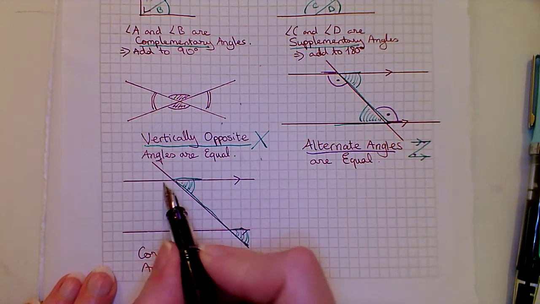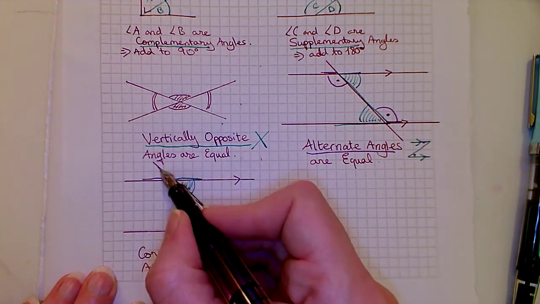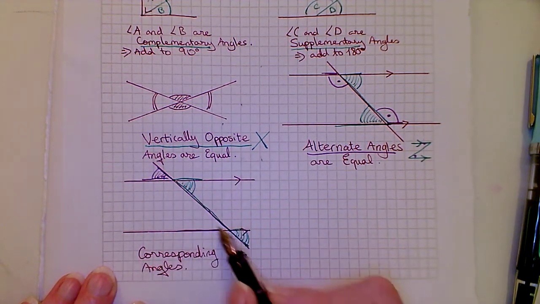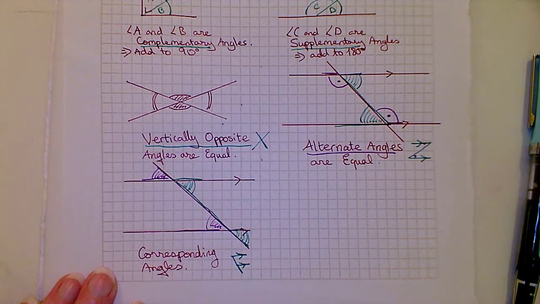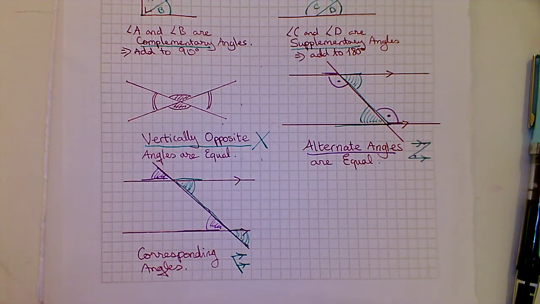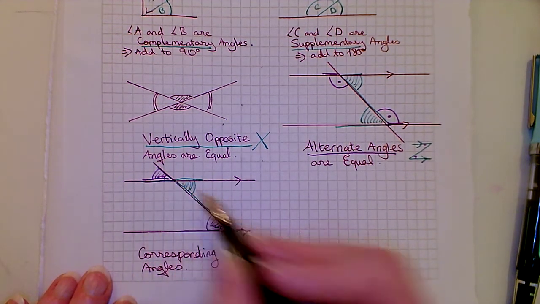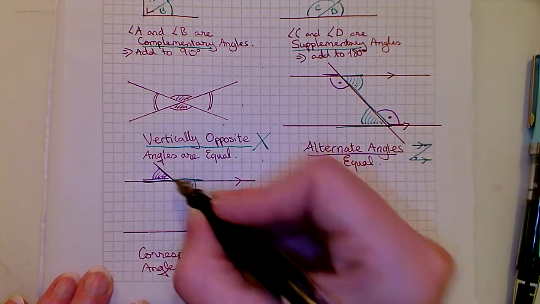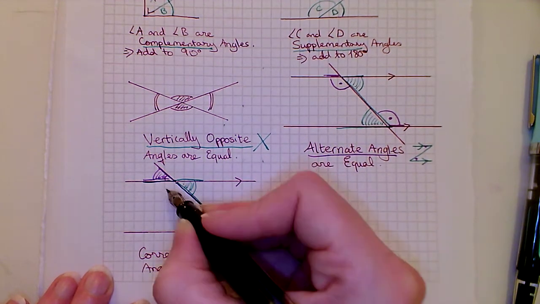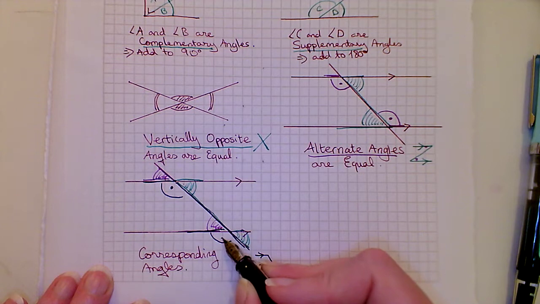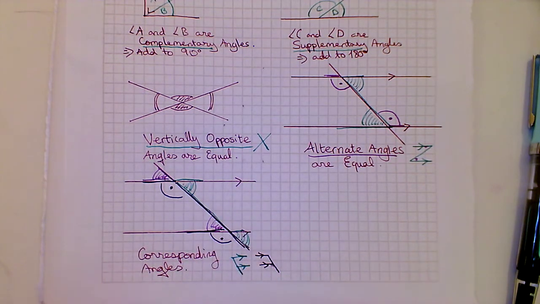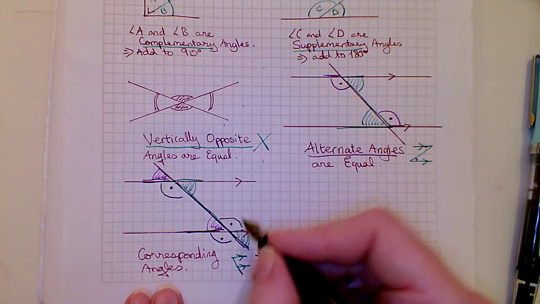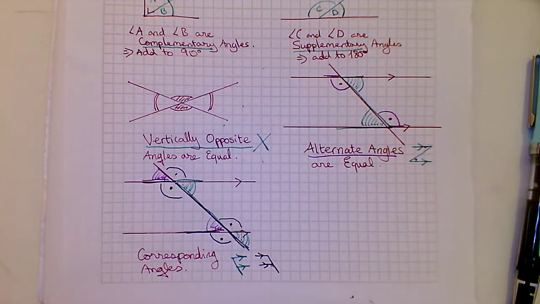And as I said, I've got F, and I also have upside down F here, because those are vertically opposite. And I also have backwards F, as I think about it. So F and backwards F here, if you can see that. So these guys are also corresponding. And of course, we have the upside down F on this side, and these are vertically opposite. So you can spot those are vertically opposite.